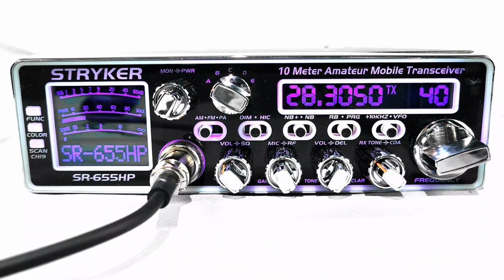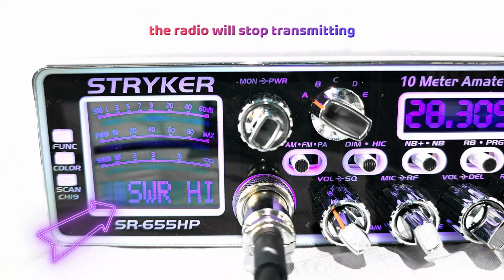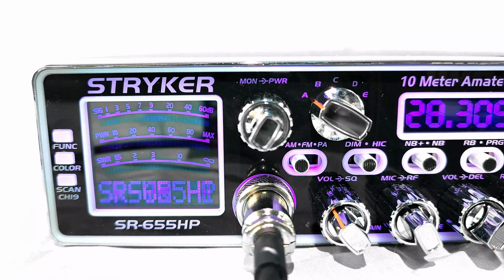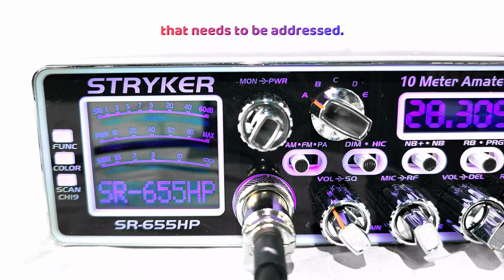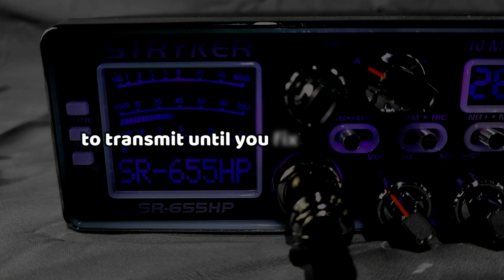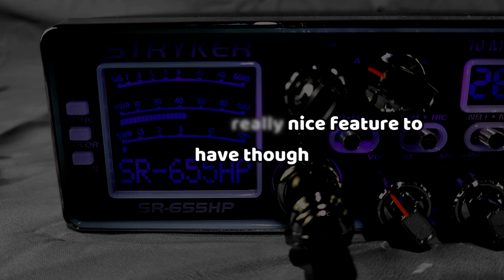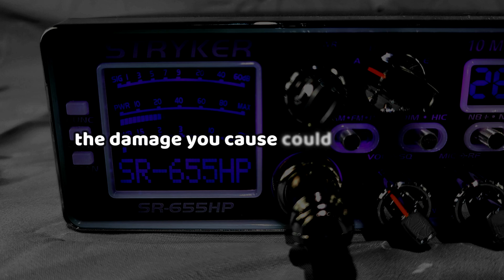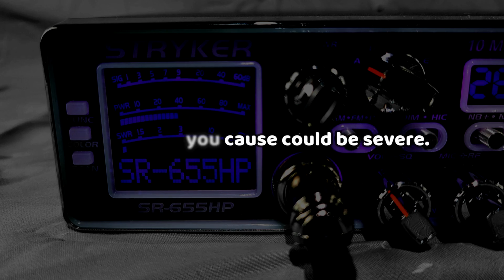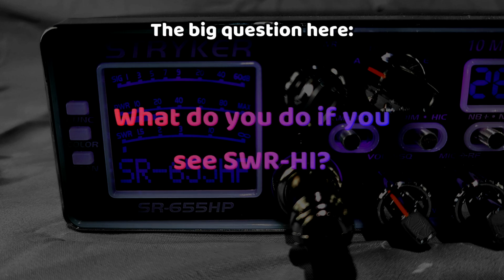If there are issues, the radio will stop transmitting and flash SWR high on the channel display. If you see this message, it means you have a problem in your antenna system that needs to be addressed. As I've mentioned before, the radio will not allow you to transmit until you fix this problem. This is actually a really nice feature to have though, because without this protection system, the damage you cause could be severe. The big question here is, what do you actually do if you see this message?